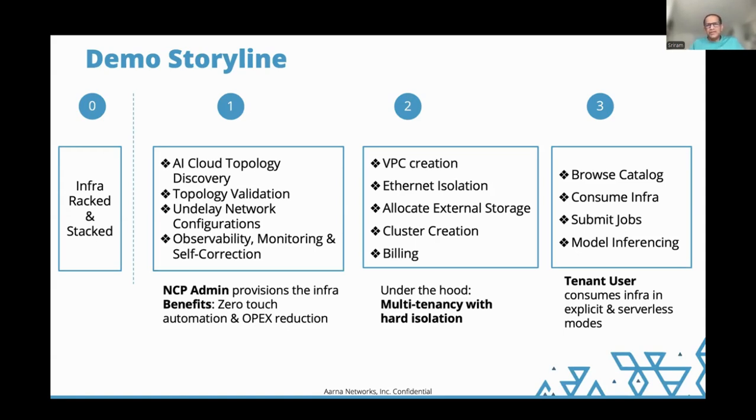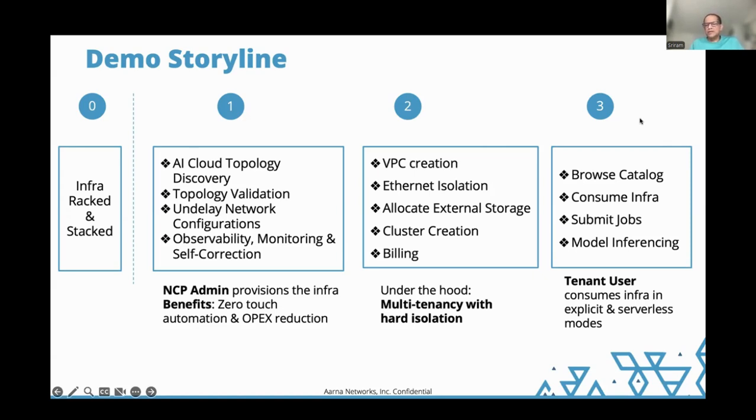And then the second step in this demo essentially enables the tenants to create the VPCs, the virtual private clouds for their own networks, the isolation, allocating the storage, the cluster creation, the billing. We'll see some of these features between the tenant admin and the tenant users. And under the hood, what we'll do with all of this is multi-tenancy with hard isolation, which we just talked about.